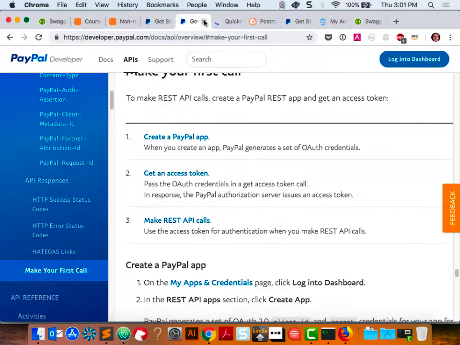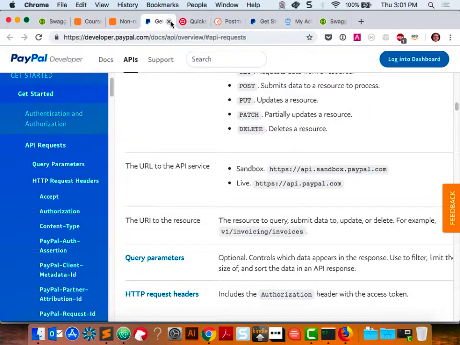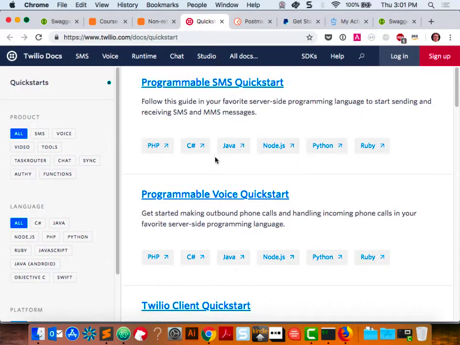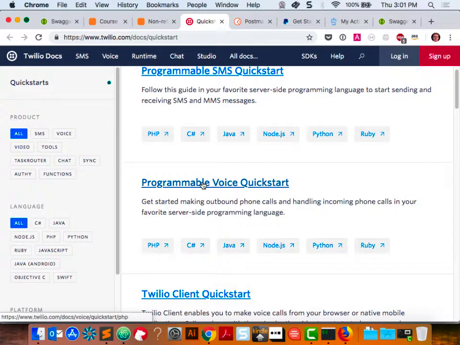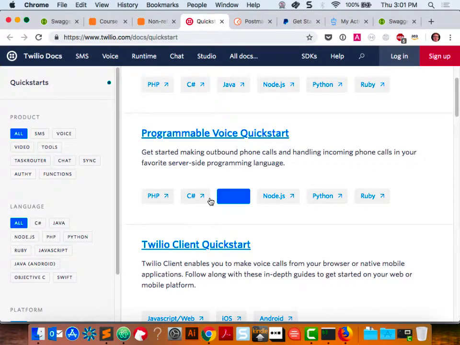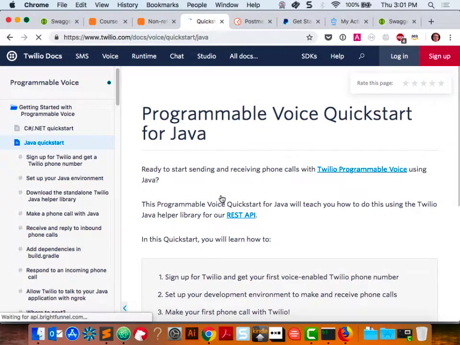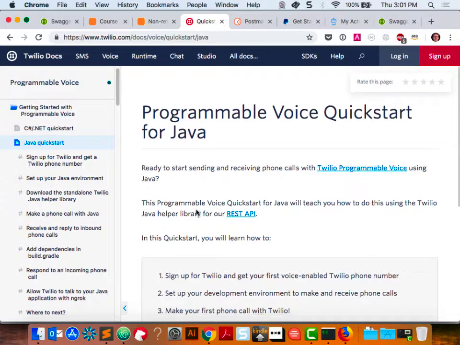At some point I'd like to figure out technically how they do it, but let's say you have a voice quick start. Well, first of all, you've got some nice selectors on the left that can narrow things down through a filter, and conveniently you have it in every language you want, right? So let's say that I want this in Java. Well, they've got it in Java.